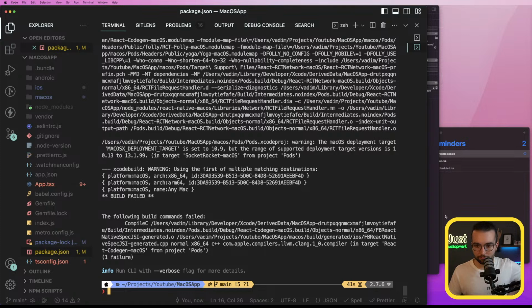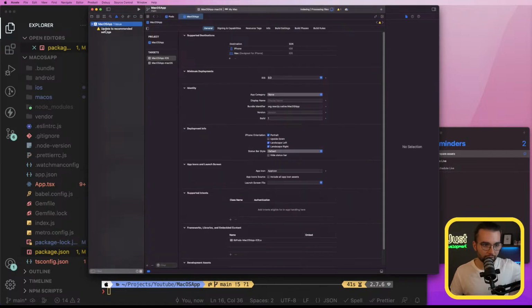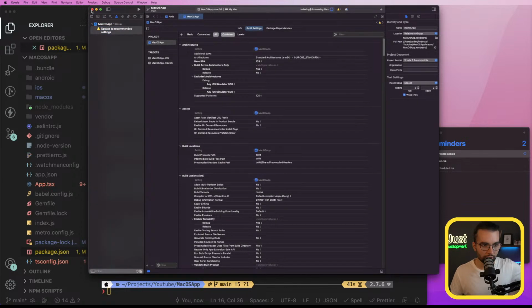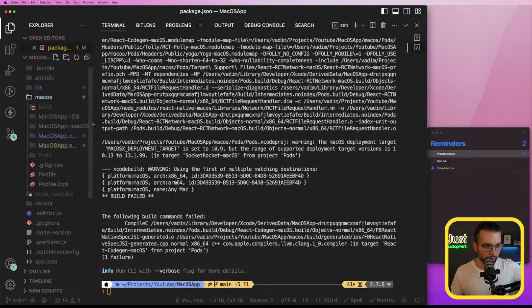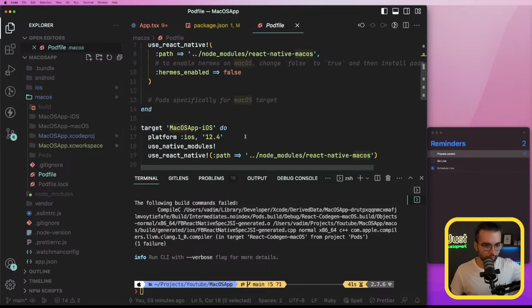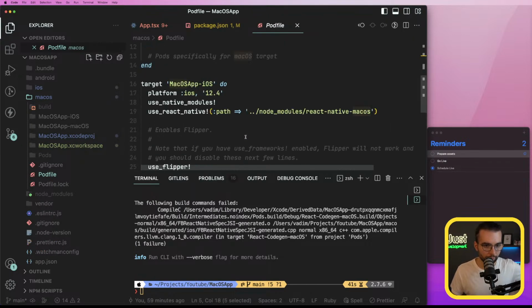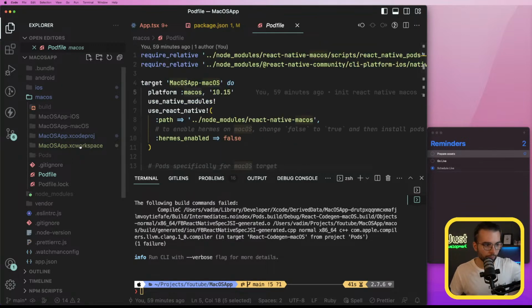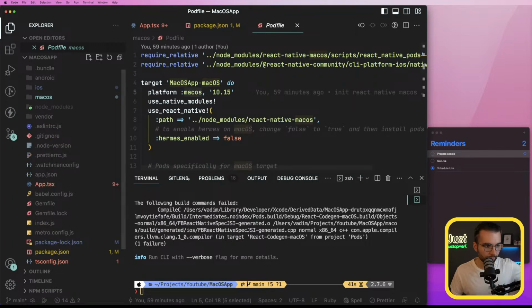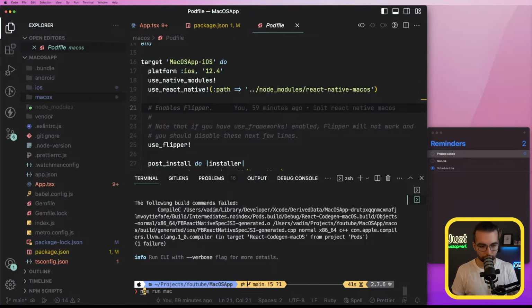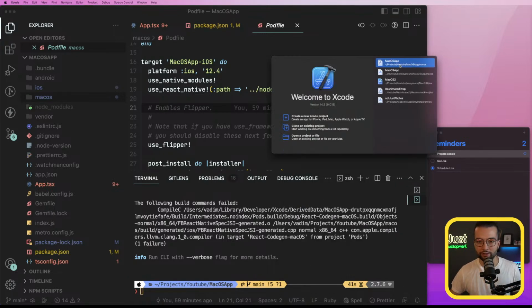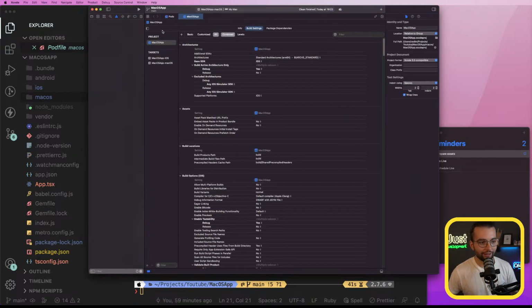Select the pod. From Xcode, you mean? Or from where? At this moment, I really want to just start from scratch and just copy all the code that we have there.